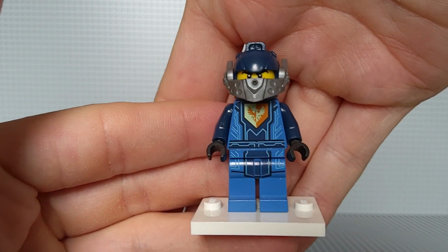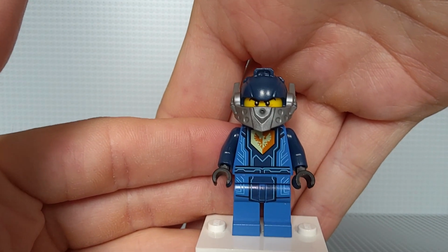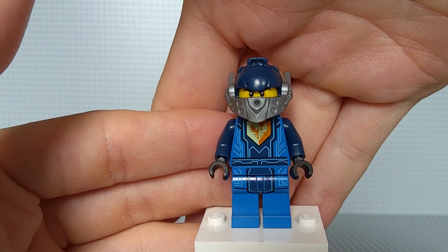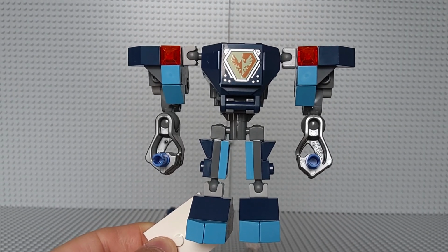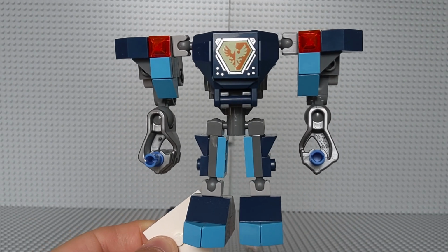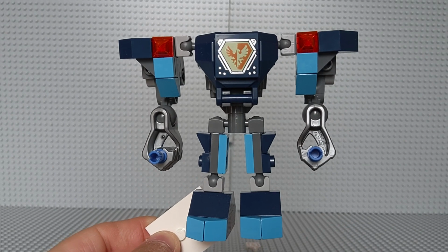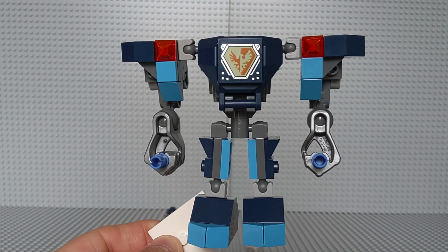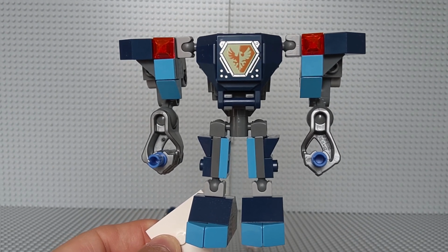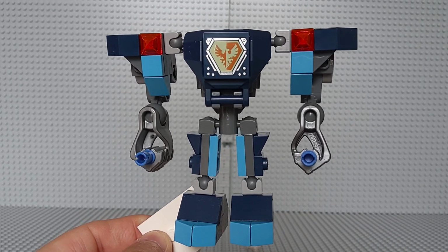And with the helmet back on, that's the minifigure completely reviewed. Now let's move on to the mech itself. Before I show you how to put the minifigure into the mech, I just want to give you a full overview of the basic details, which is why I've also removed all the accessories, both offensive and defensive, from the battlesuit.